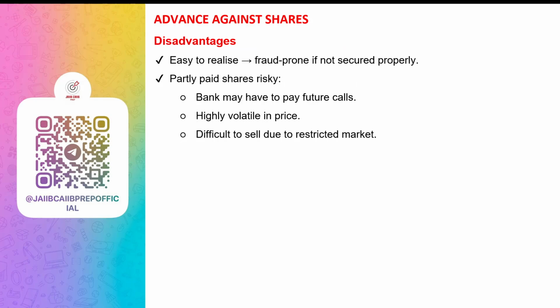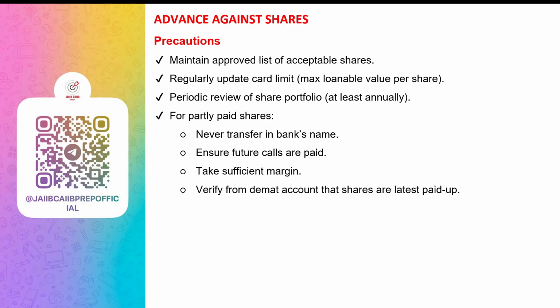Now let's talk about disadvantages. Since shares are liquid and easy to transfer, they can be misused if not properly secured. If they are partly paid, then the borrower may need to pay the future calls. Price fluctuations are possible, so in certain times there are very high price fluctuations, and sometimes due to restricted market they are not easily sellable. Now, because of these risks, banks prefer only fully paid up listed shares.